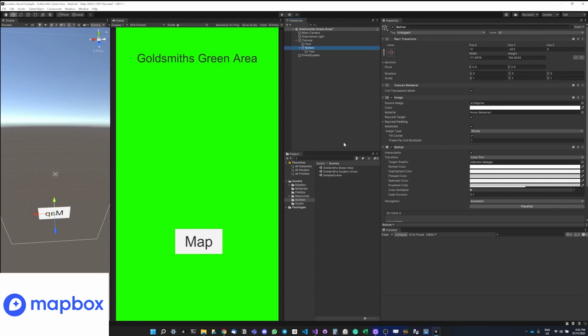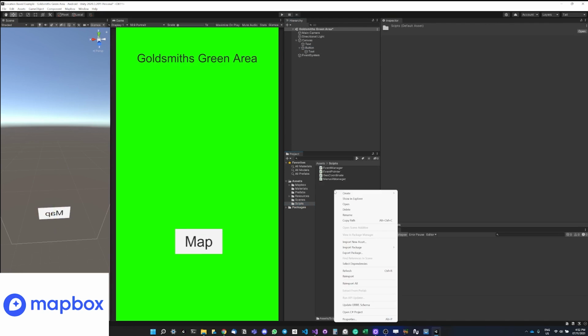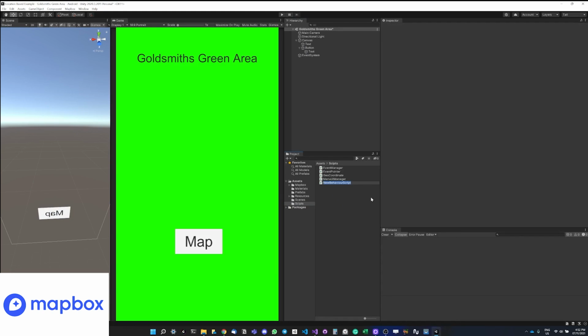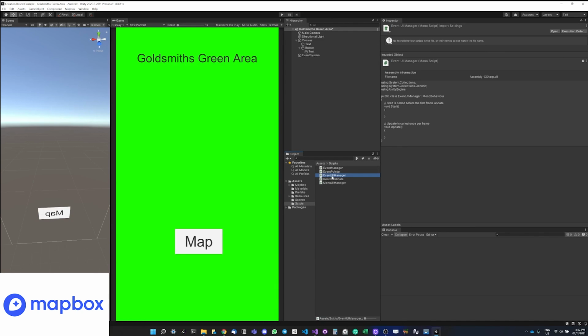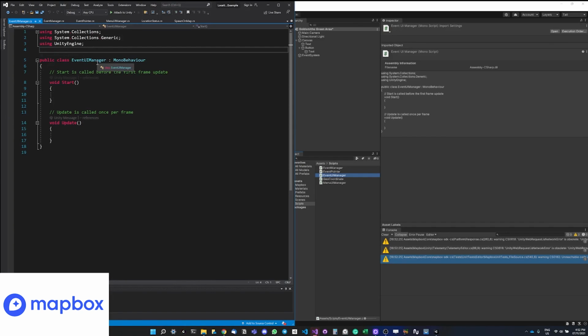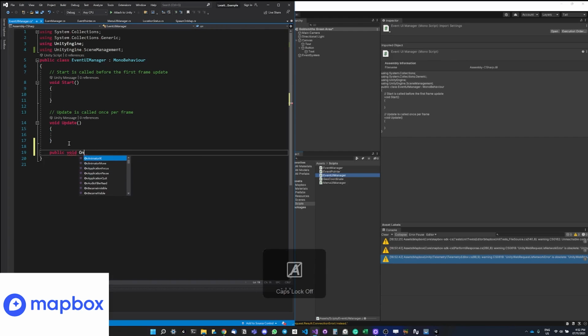Okay. And what I can do is that I can make another script, and I'm gonna call it event UI manager. And here I want to switch scene, so I need to import the scene manager. So using UnityEngine.SceneManagement, and now I do public void OnMapButtonClick.